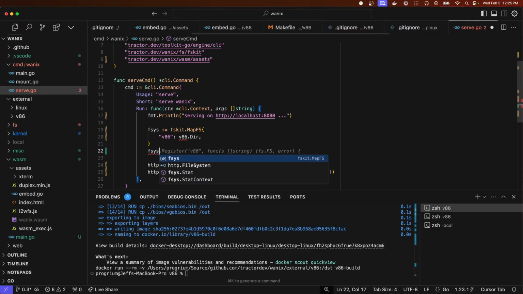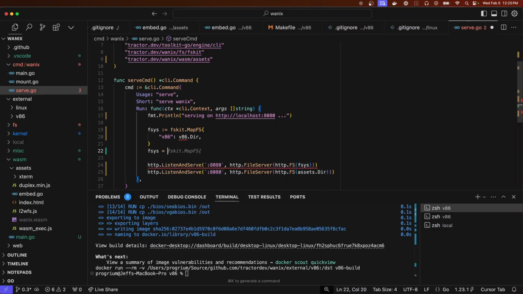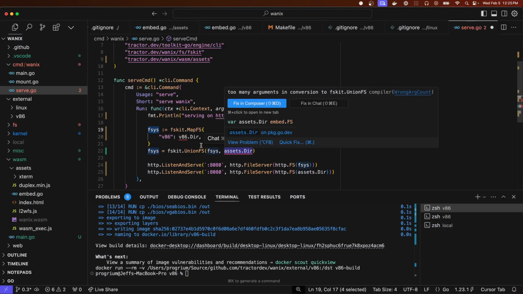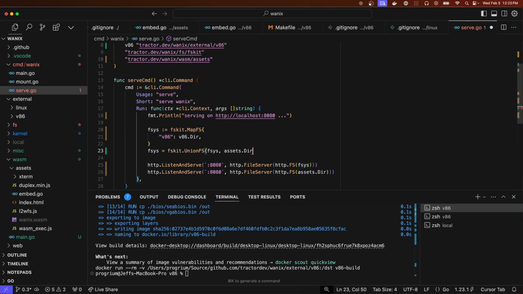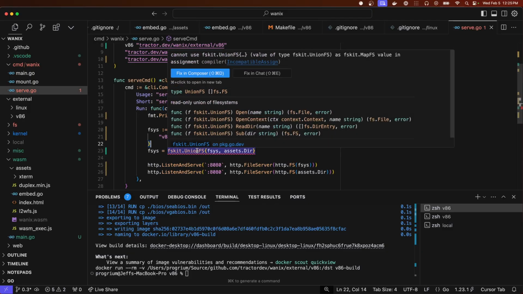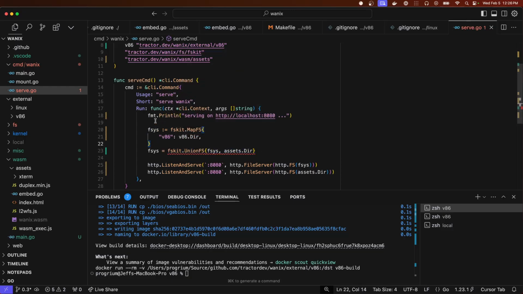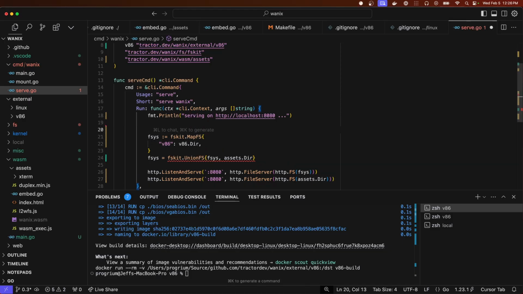If I do this, just use fsys again and do a union of the previous file system and assets. Did not like this. No? What's wrong with this? Oh, it's initiated something. Oh, we can just do this.